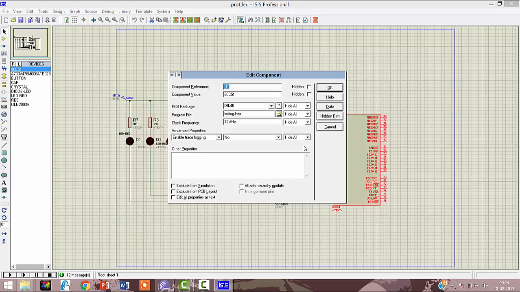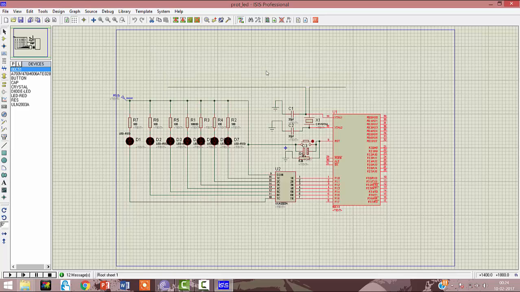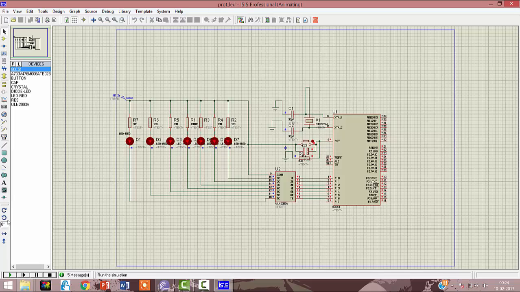Previously in Microvision 5 we have already created the hex file, so I'll just add it here. So it has been added. I'll just play. So now you can see after every 1 second the LEDs are glowing. They're being on and off after a delay of 1 second, and hence we have successfully completed the simulation in Proteus.